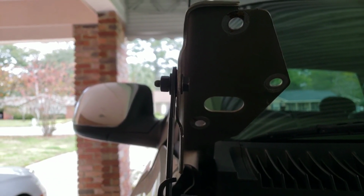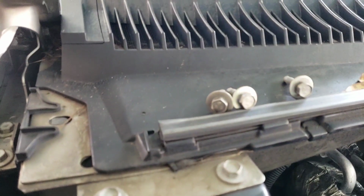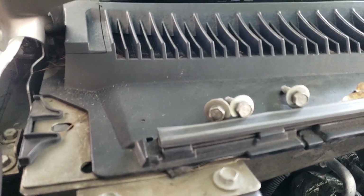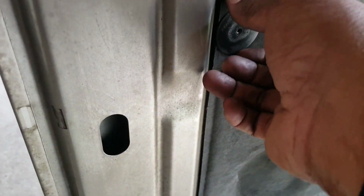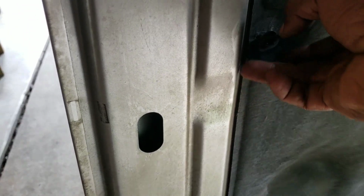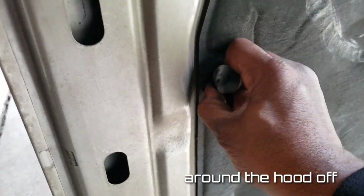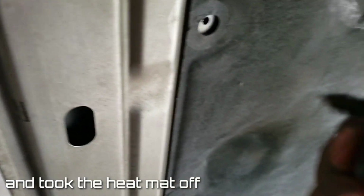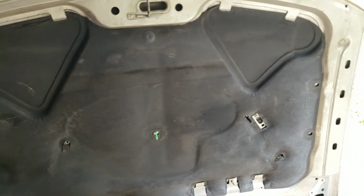6 holes, 3 on this side and 3 on that side. There are the screws, the bolts rather. Next, what did I do? When I took the hood off, I came right here. I just kind of bent these up like so, and just kind of twisted them. See that? And they come right out. Next, that mat comes off super easy.